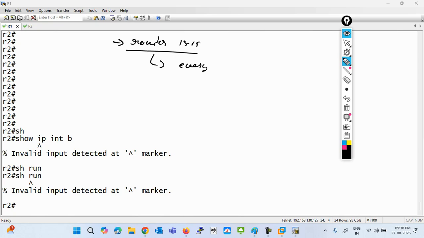Maybe you have 1000 devices, so you need to repeat the same command on all devices. That means 1000 times, so again it will consume your time and resources. So we still have some problems with these things, because configuration is still manual.